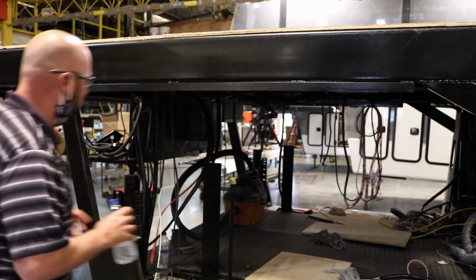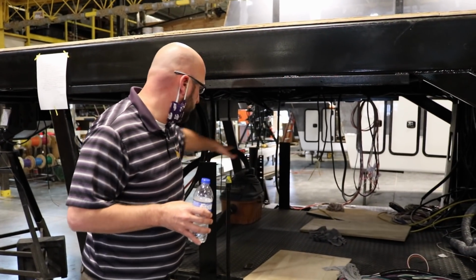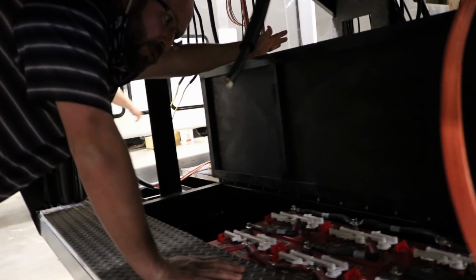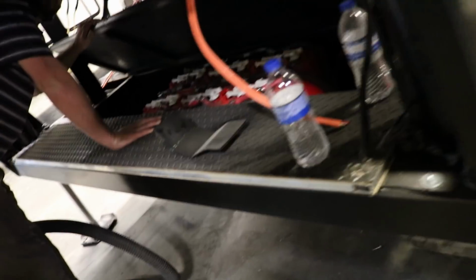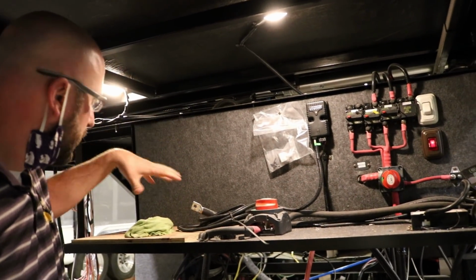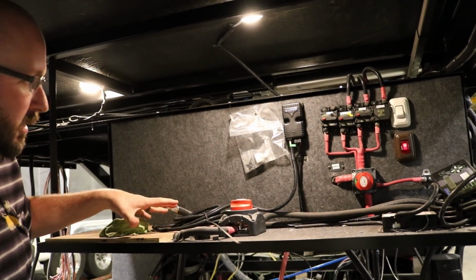The way we install our batteries with our standard battery setup allows for the whole floor to be accessible for storage. With 12-volt flooded batteries or AGM, they're underneath here. So we've got a little hidden battery storage compartment. Now I don't do this with the lithium batteries because they need to be in a more temperature controlled environment. But we'll see the beginnings of the 12-volt systems, and where converters, inverters, solar controller chargers, a lot of those components get installed in here.